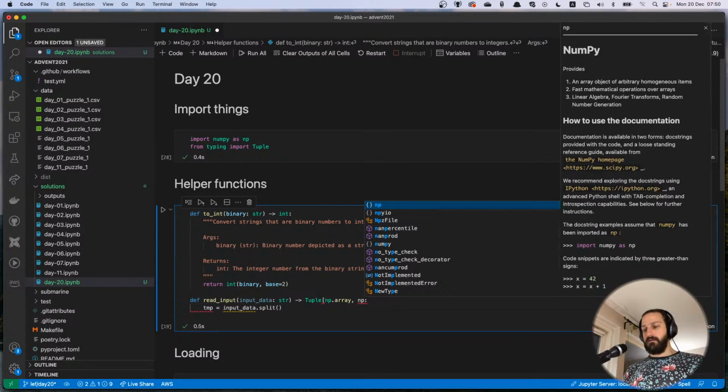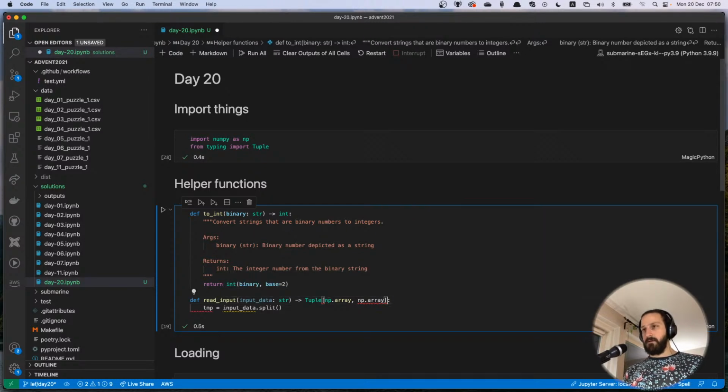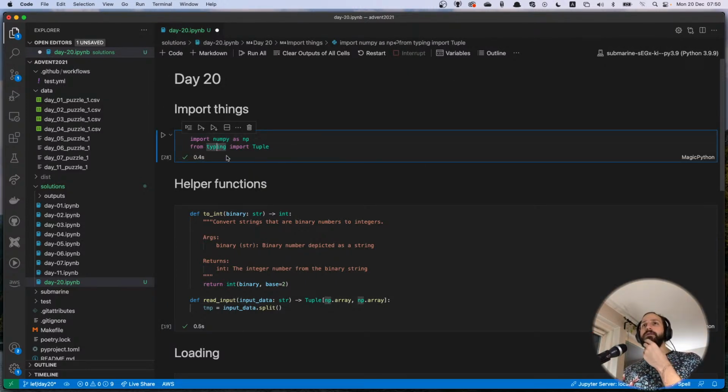With type hints in Python, you can make it a little bit nicer. Typing is a built-in library in Python. It comes with it, and it has a lot of types. Tuple is a Python type, and there's also a list, and a union operation.